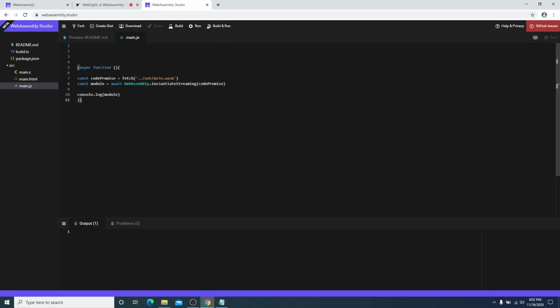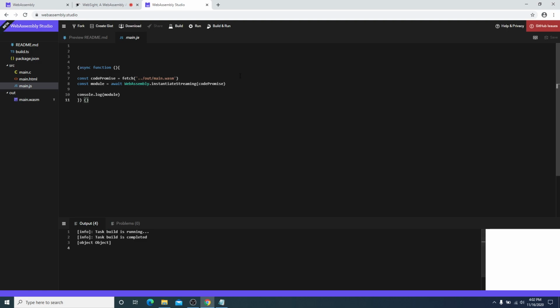So what's happening here is we're taking this WASM module that we've made. It's not made currently. We'll run that, we'll create it in just a second. But this little WASM module will be stored in this little code promise constant. And then, using this little WebAssembly.instantiateStreaming function, we will instantiate this instance of our WASM module, and we'll create a little object for it. So let's go ahead and run this little anonymous function real quick and see what happens.